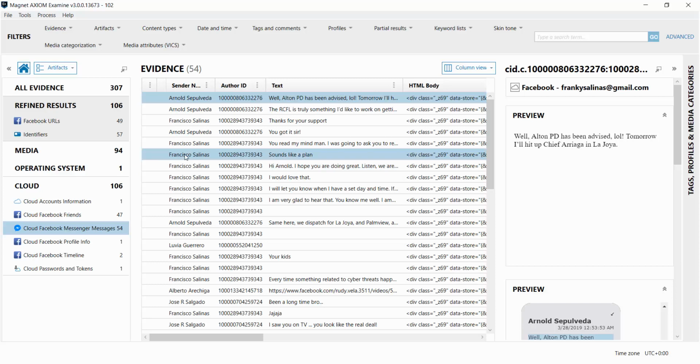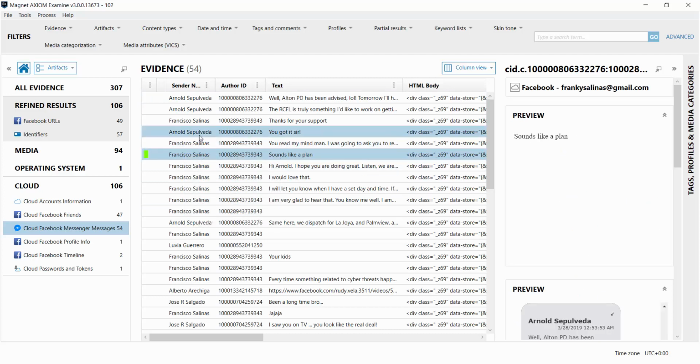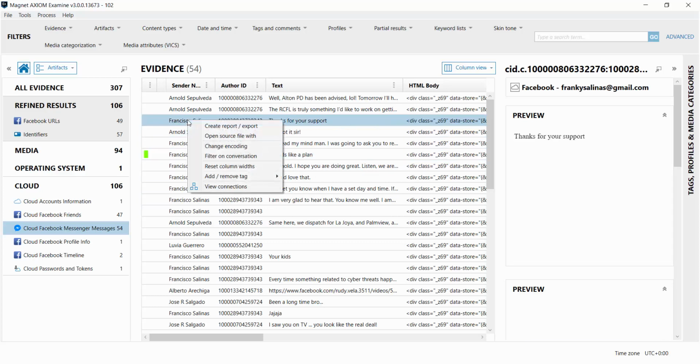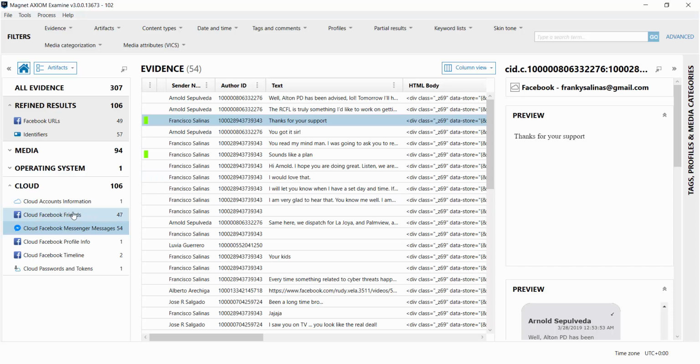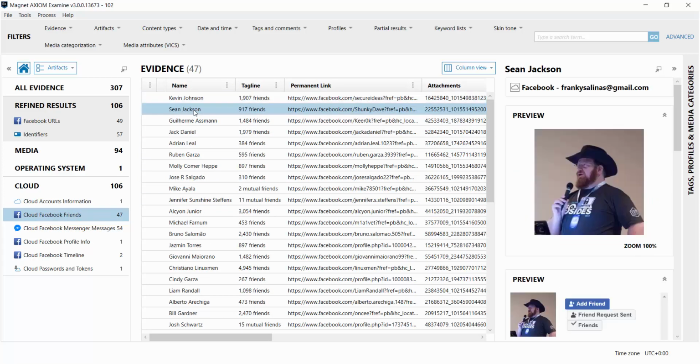Now once you finish viewing all the artifacts that were collected, you can start bookmarking. You just right click whichever item you want to bookmark, and then just right click. I'm just picking any random items. Add or tag.